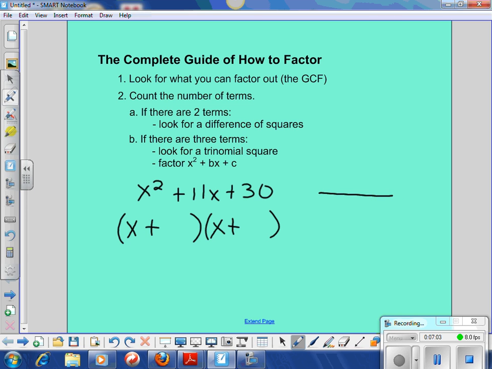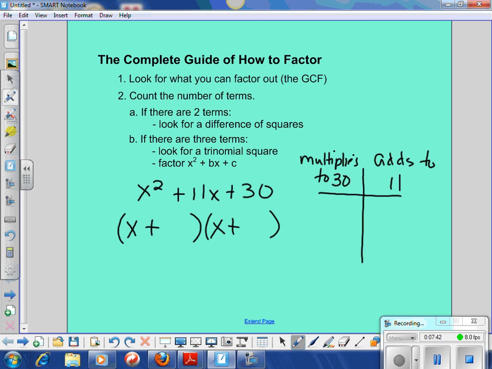So we're going to look at two numbers. Our last term, remember foiling, it was the two numbers multiplied. So we need a number that multiplies to 30 and adds to 11. If you don't remember, let's go back to foiling, because remember the two last terms in each one, this term and this term, have got to equal 30. And then when we add them, when we do our outside and our inside, those are added, which will give us the 11. So since they're all positive, it's pretty easy.